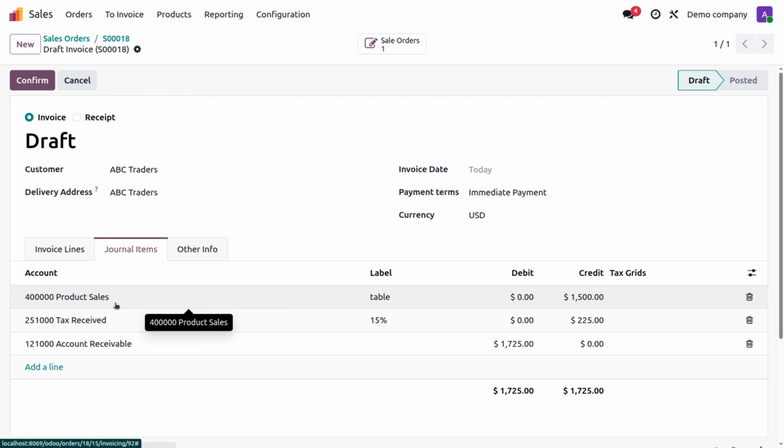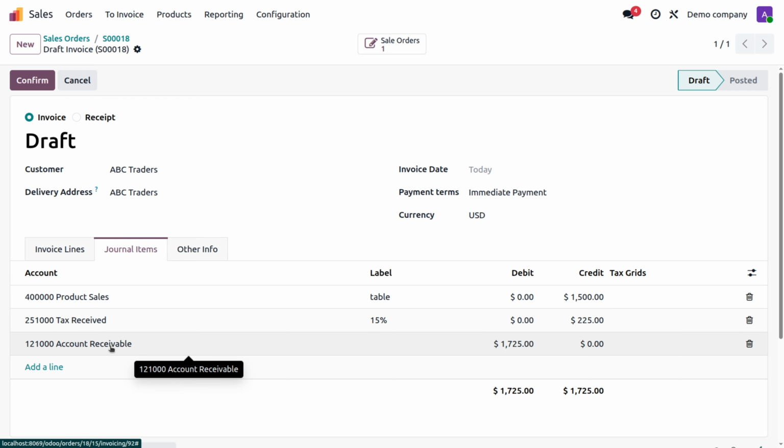And if you move on to the accounting module, you can see these journal items there as well. Like the sales is connected with the accounting, and the customer invoices are also connected with the accounting. So if you want to keep accurate accounting, you can simply look at the journal items. Under there you can see three types of accounts. The first one is product sales. So for the table, it will be crediting, and you can see the tax received on the 50 percent. It will also be credited, and after that, there you can see the account receivable.